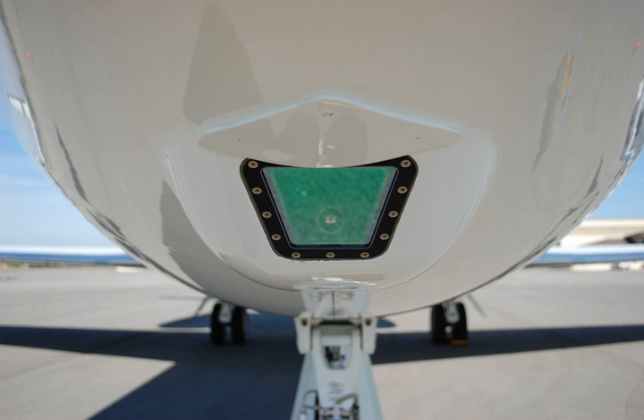Originally offered as an option on the Gulfstream V aircraft, it was made standard equipment in 2003 when the Gulfstream G-550 was introduced, and followed on the Gulfstream G-450 and Gulfstream G-650. As of 2009, Gulfstream had delivered over 500 aircraft with a certified EVS installed. Other aircraft OEMs followed, with EVS now available on some Bombardier and Dassault business jet products. Boeing has begun offering EVS on its line of Boeing Business Jets and is likely to include it as an option on the B-787 and B-737 MAX.